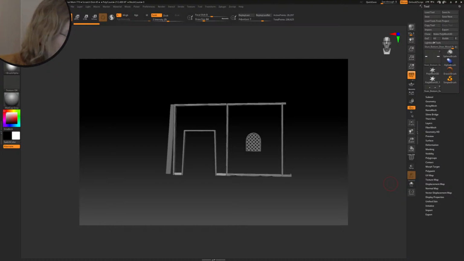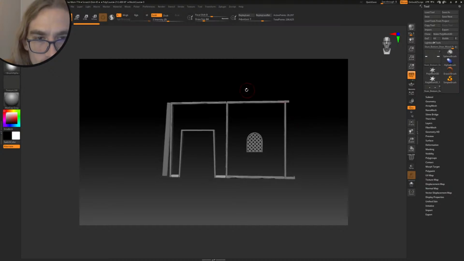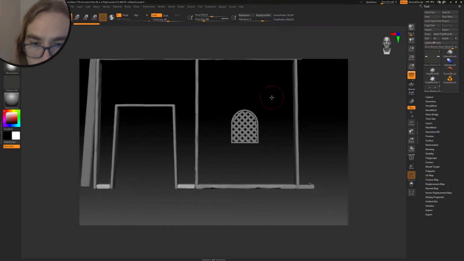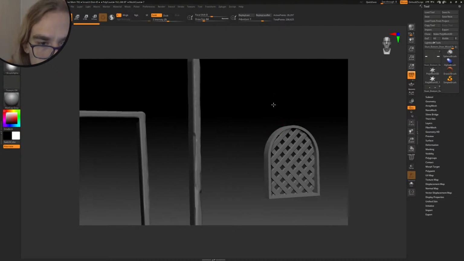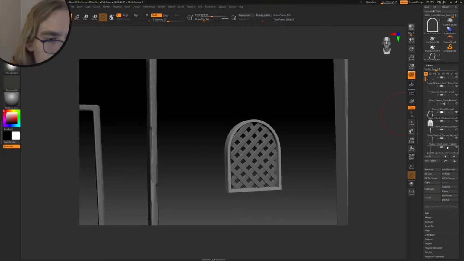So today is going to be a little bit of a different stream. Today I'm going to be refining a little bit one of these buildings to see how I can give it a final look, a final polish, and see where we can go from there.